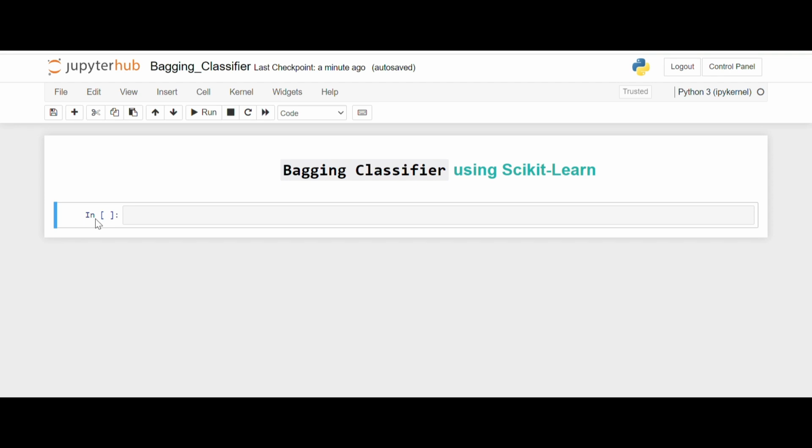So in today's video I want to discuss bagging, which is an ensemble learning method. This algorithm works by using multiple base models and a subset of the training dataset to train many individual models, then takes the aggregate of those individual models. So let's get started. I will implement it using Scikit-Learn.